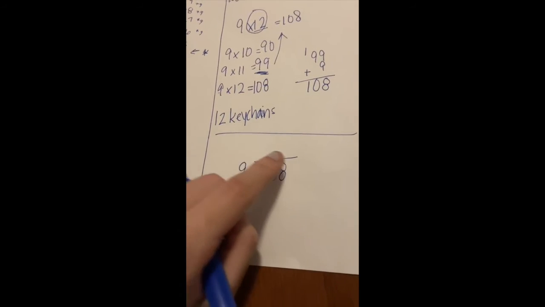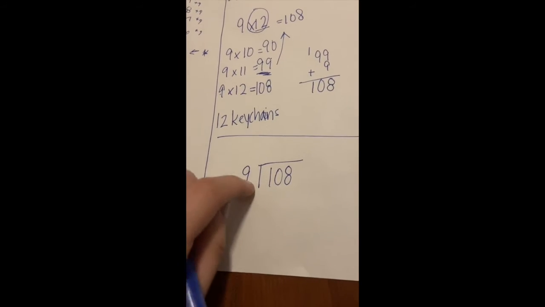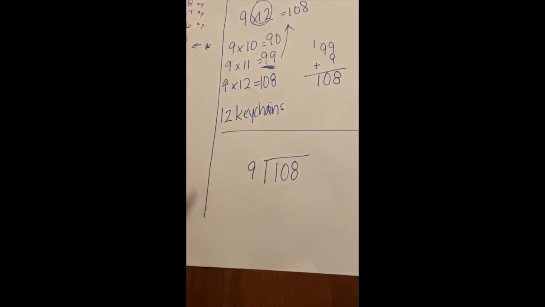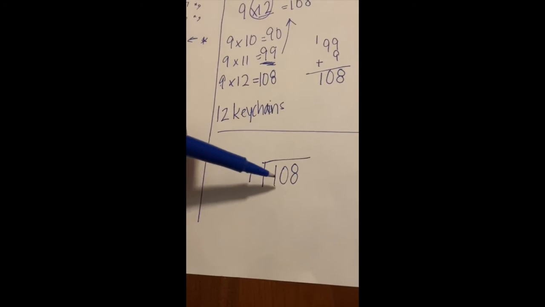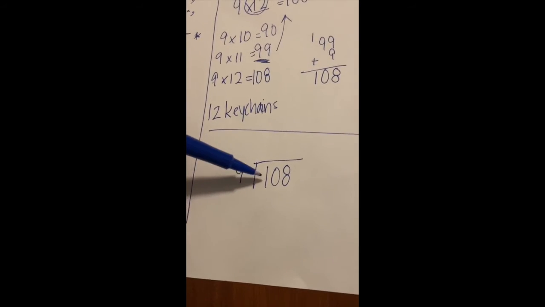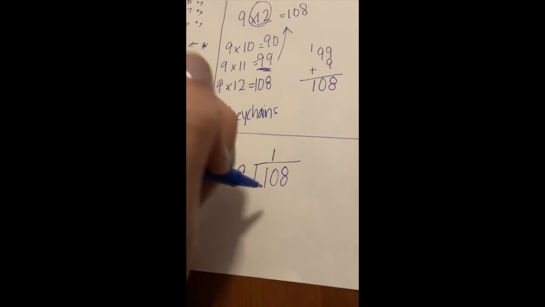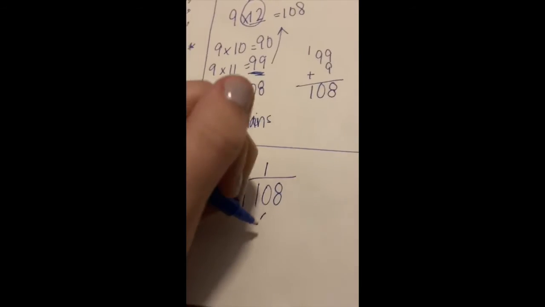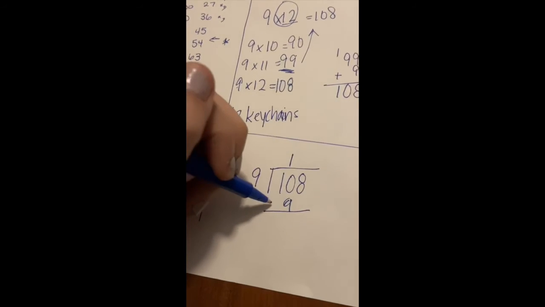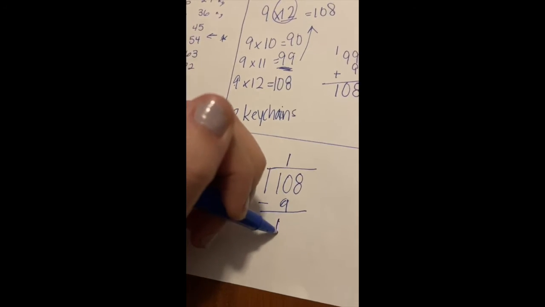You do this little thing over here. So I need to break this up into 9. I need to figure out how many times this 9 can go into 108. So I start and I say, can 9 go into 1 at all? No, right? That's too small. Can 9 go into 10? Yeah, I can go 1 time, because 9 times 1 gives you 9. And then you write that. And then you just go ahead and you subtract, because you're taking it away. So 10 minus 9 equals 1.